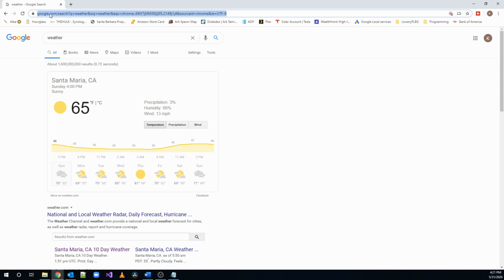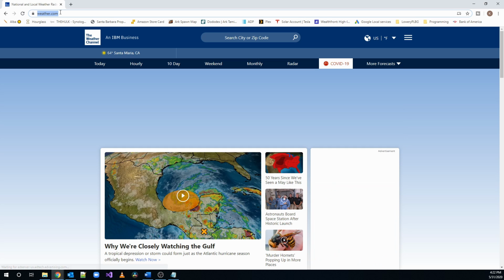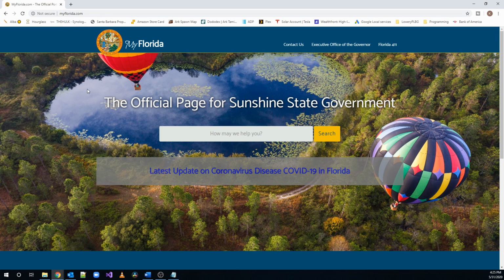If I was to go to, I'm trying to think of where I could go where it's not encrypted. What would be a low risk website? Pretty much all websites nowadays use this. Let's try to go to, okay. So it took me a little bit to find a website that was not secured. This is becoming a very common thing with websites, thankfully. And so myflorida.com is one that is apparently not a secured website. Now, what does that mean, not secure? That means it's not encrypted.